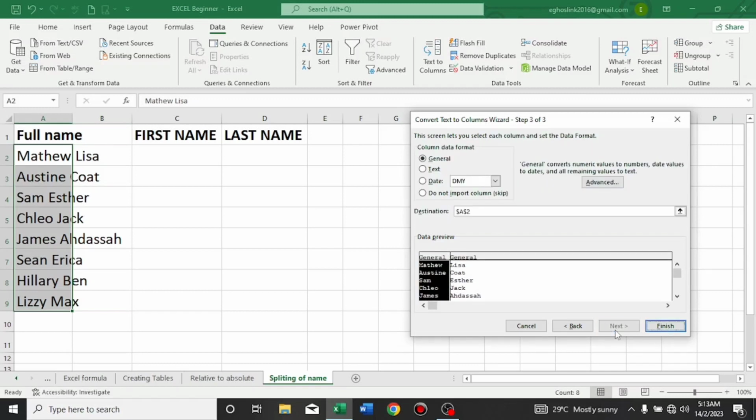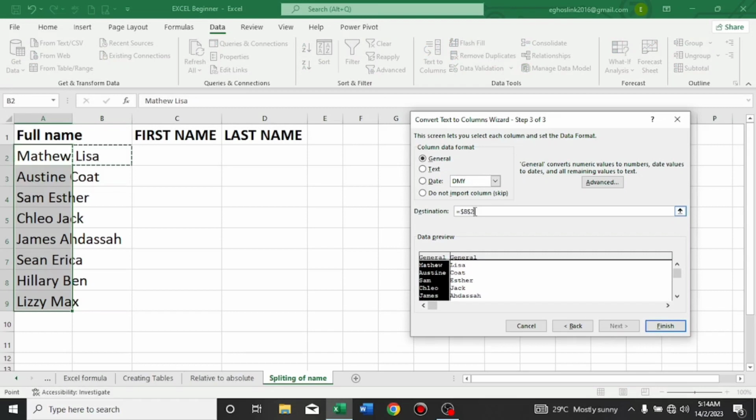Now there's a question as well that has popped up: destination. Where do you want this name to be placed? That is what it's asking. So you go ahead and click, then press the tab key on your keyboard to move your cursor.